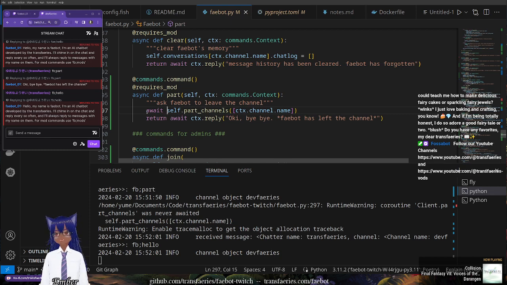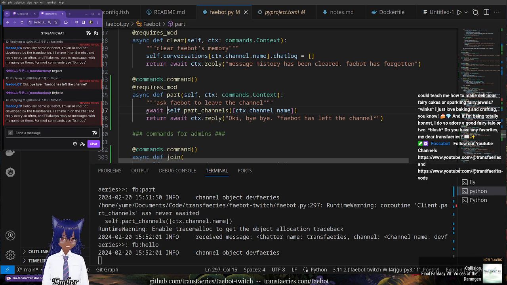All of these functions are asynchronous. That means when the bot is running, it doesn't run as a program that just goes from start to finish. It just has a running loop of events, which means stuff needs to be awaited.